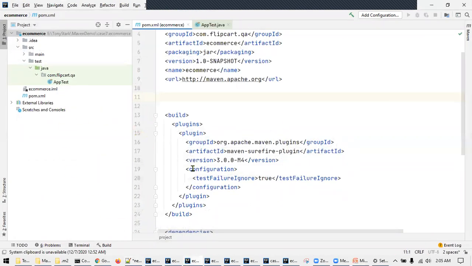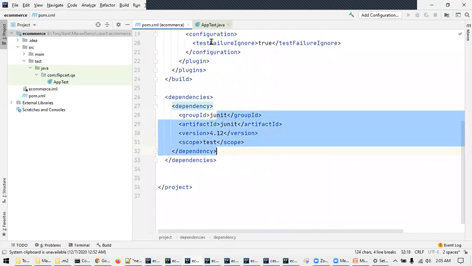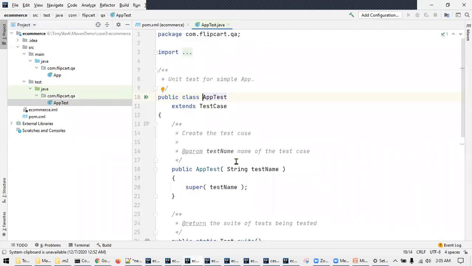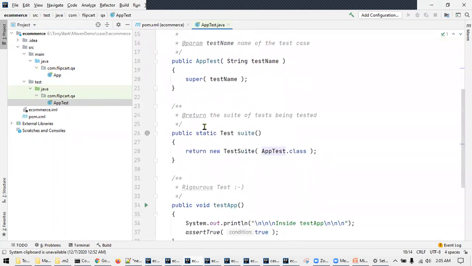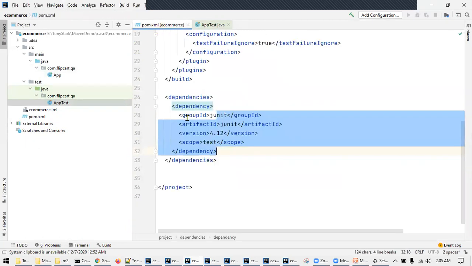Right, so if you see here, I have used the Surefire plugin, I have used the dependencies, and in the AppTest.java. So in App.java, you have the actual source code, for example, for actual Java development, and in the AppTest, you have the test code or the automation code, which will test the one which is in the main folder. Right, so these all things are by default, but what I've done is, by default there is only one test app method, so I've added two methods, and I've just put some print statements so that we know that the tests are also running. Now this is the pom.xml we have seen, right?